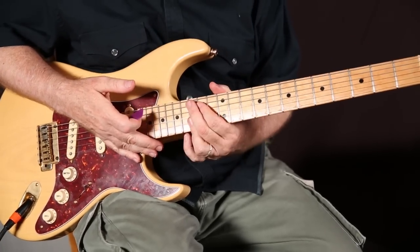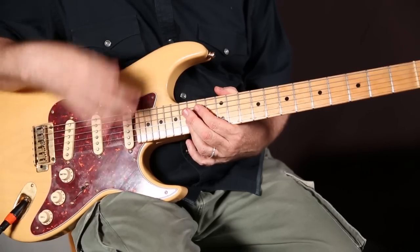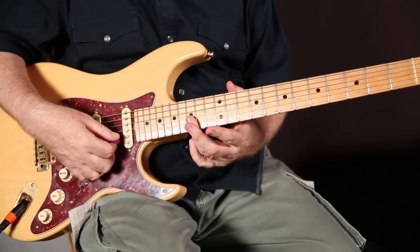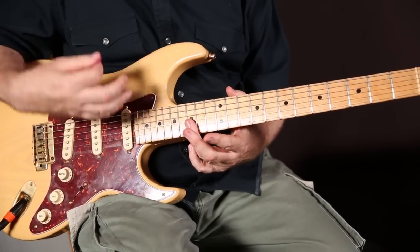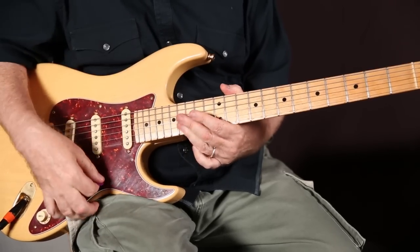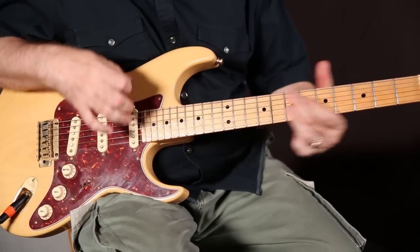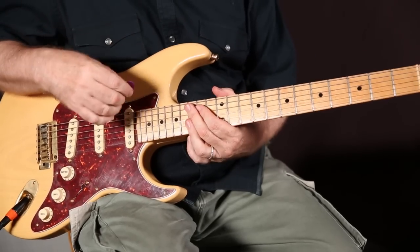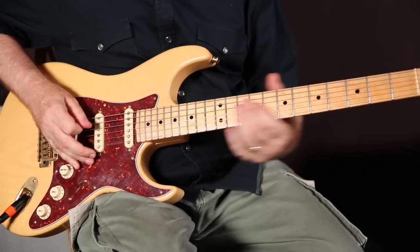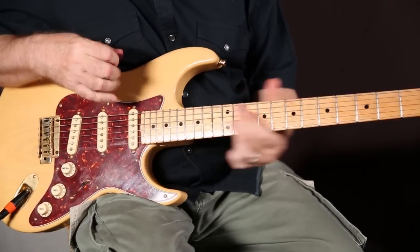The next thing is you go all the way up the neck. All you've got to do is take your third finger on the 15th fret across the top two strings and strike with your pick. You're choking the strings when you do a downstroke and you want to aim for the top two strings only. You go choke, sound, choke, sound, choke — four times. We're in 6/8 and rhythmically that's what you want to hear.